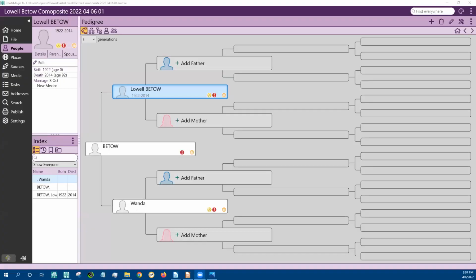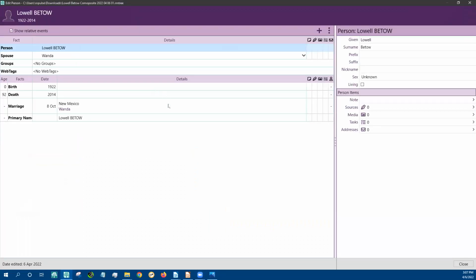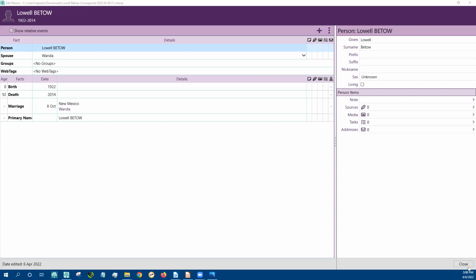Loading the data from the case study into RootsMagic 8 looks like this. What you do is you come over here, the data is loaded, and this is the data we loaded. Okay, there's his birth, 1922, his death, 2014, marriage was October 8th, and he married Wanda. Okay, close that.